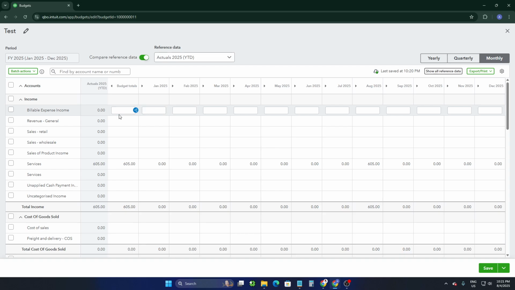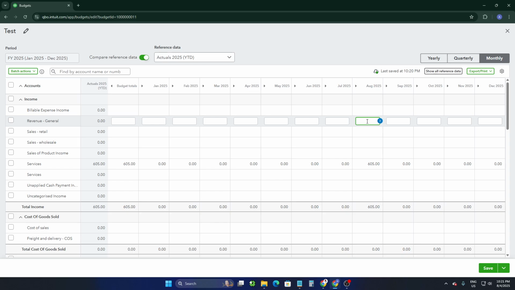Now what you have to do is simply, for example, I'm going to add a budget here. So you can organize it all by yourself according to your current budget. So for example, the revenue, I want to set the revenue as a goal here. So simply I'm going to select it for August here, like I'm going to make it 20,000. Now if you want the same budget for the rest of the months, you can just click on this arrow icon here, and it will copy to the rest of the months' sales with the same figure.